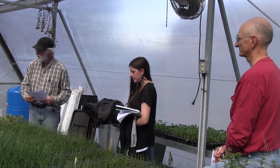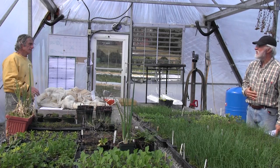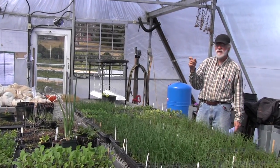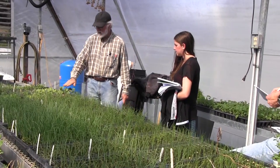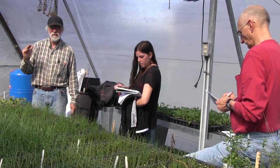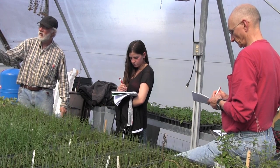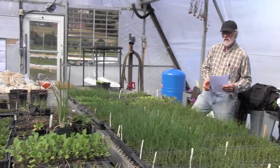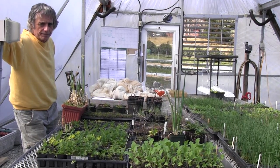There are plants where container size really doesn't matter much — lettuce is pretty forgiving, even brassicas. But with cucurbits, solanaceae, and onions too, if you let them sit too long they really have to have reserves. Some things stunt — broccoli stunts but you can bring it out of a stunt with nitrogen. Cucurbits are worse: at a certain point they decide to make a fruit, and they'll never give you their full potential after that. For carrots and beets, do them in at least a 128, though a 72 would make them happier. Carrots we do not start — we direct seed them.